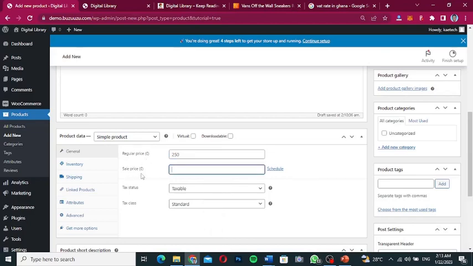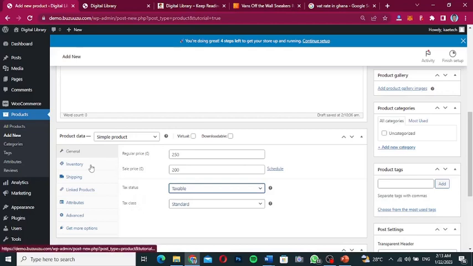And then we have the regular price and the sale price. Now when we say regular price and sale price, what does it mean? The regular price is the price that we are giving it out at, but the sale price is the discounted price, meaning that we are running with a discount. So let's say the sale price is 200. And then the tax status and the tax class. We have the tax status as taxable, and the tax class is the standard tax class.